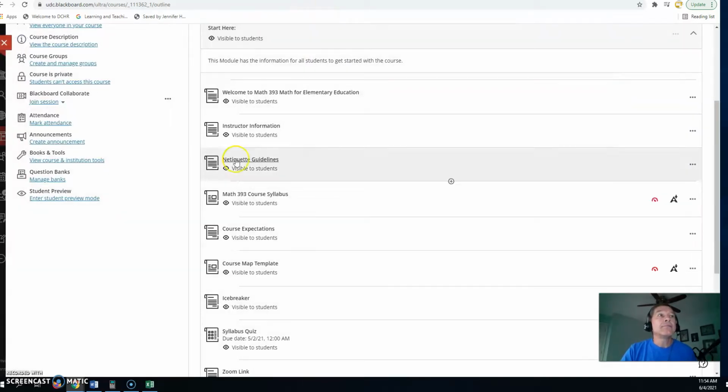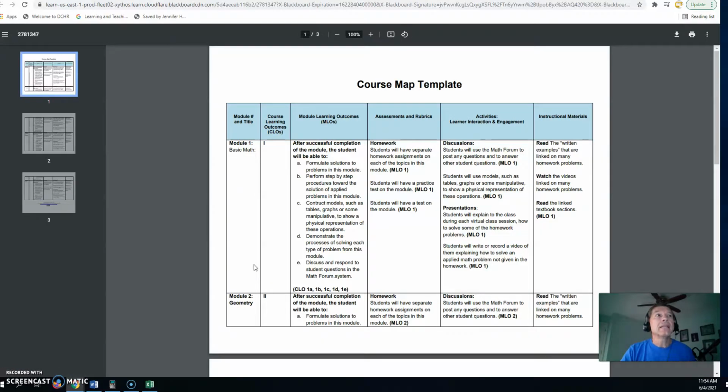And that was the course expectations, and then a course map template is another thing similar to the other document that shows you all the course learning activities, what is covered in each module, homework, discussions, and so on.